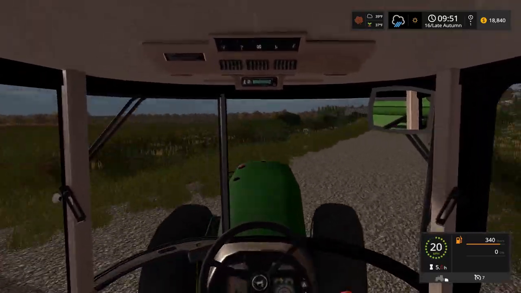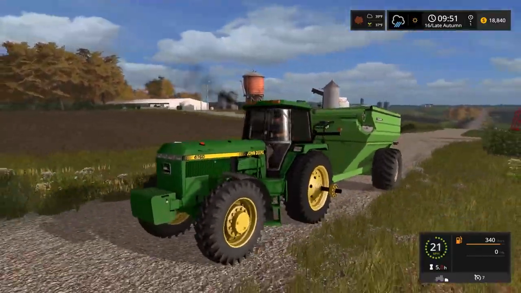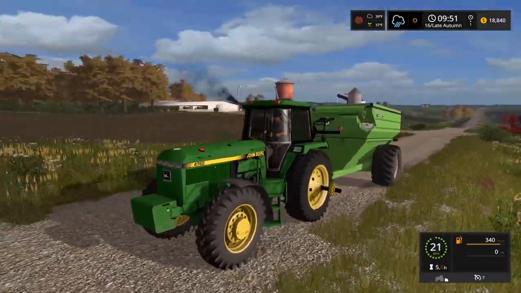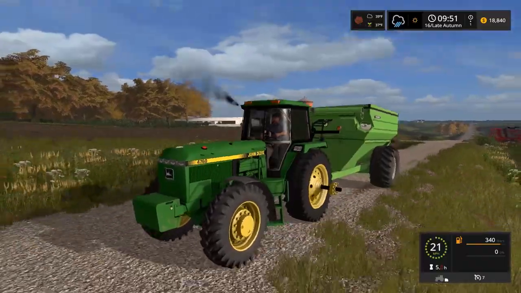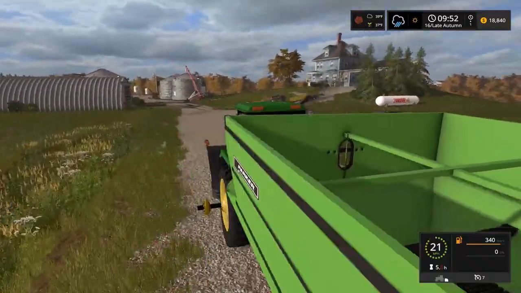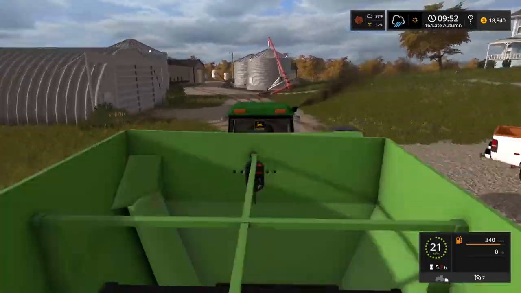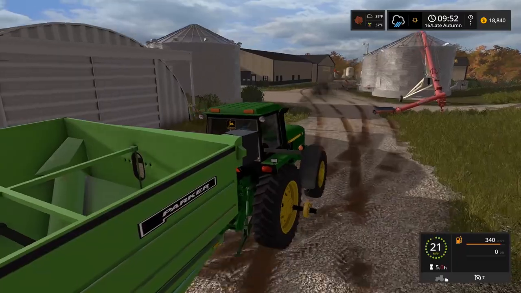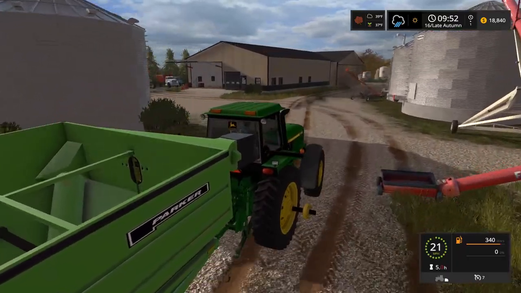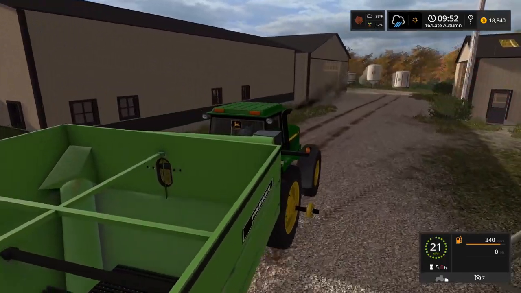Okay, one thing is I hate how slow the 4760 is. Like 21 mile an hour is good, it's realistic, but in farm sim, man, I would love to see 27, 28 mile an hour. Seems like the perfect speed. That way you can, you know, fly down the road, and it seems to cover ground pretty quick. I like that speed. Especially when we're in the fall and we're just transporting grain across fields and down the road and everything like that.